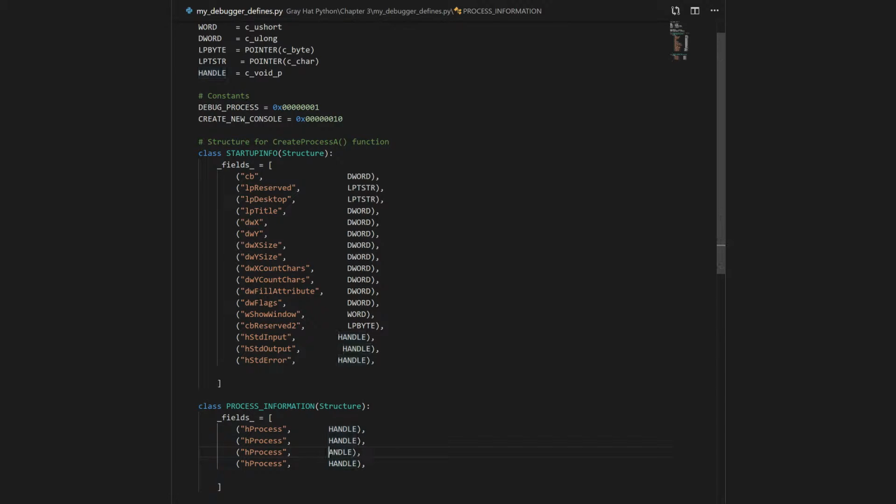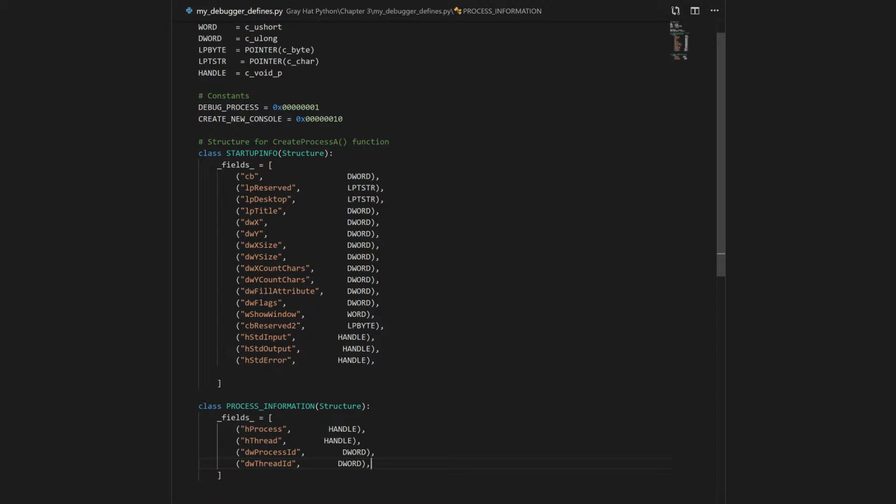They don't all have handle. And these two have DWORD. And that should be everything for right now for the debugger defines.py.